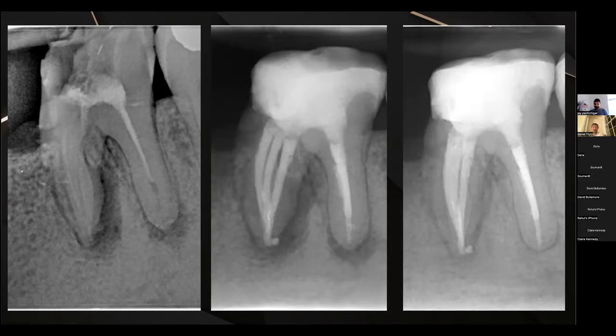All you can do is tell people what to do, and it's totally up to them then to take on their own responsibility. But that's a beautiful result. I think a lot of people looking at that first image would just say that tooth's for the bin. So amazing work to get that.